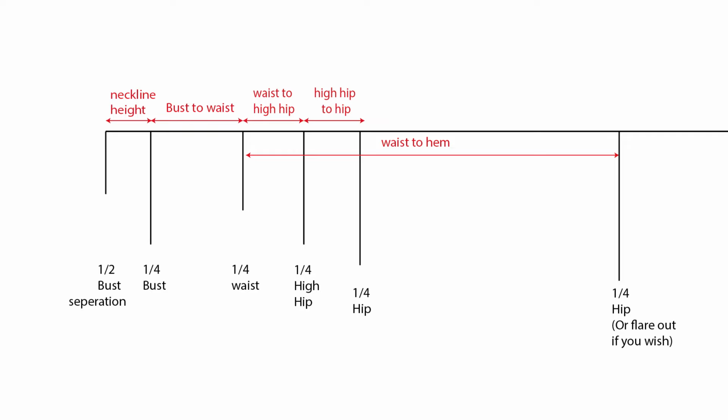Return to your bust line and measure upwards by how high you want your neckline to reach at the strap above your bust. This isn't the cleavage in the centre, it's the part at the side where the strap connects. On this line, draw out half of your bust separation. That's the distance between the apex of your breasts. You can do it wider if you want your straps closer to the sides.